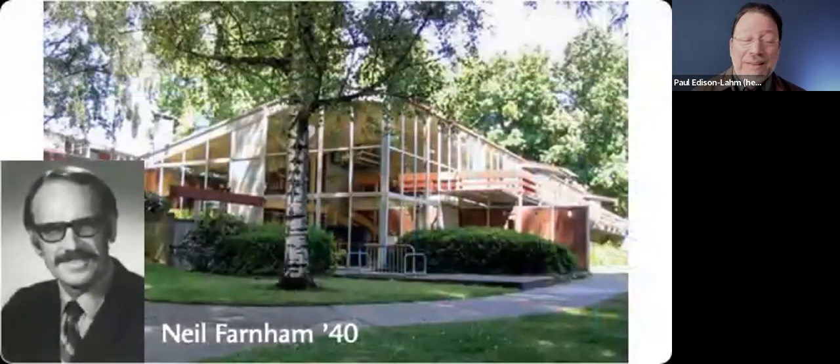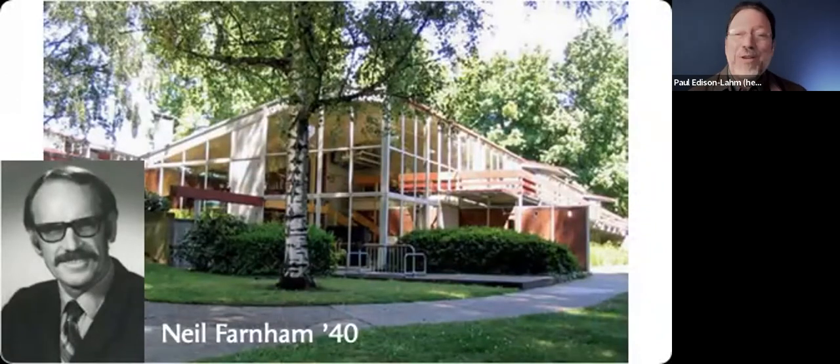Cross Canyon. Now here we have our first Reed architect, Neil Farnham, class of '40. Cross Canyon dorms were built also cheaply in the 1950s and early '60s. My first dorm, Sisson dorm, which no longer exists because Bragdon has taken its place. I lived in one of these, and you had a sense of how cheap it was. Single pane windows. It was heated from the floor, which was nice, but the windows had bars in them, and you'd get crane flies in. It didn't have any screens, so you get crane flies, and even ducks would come in in the rainy season.